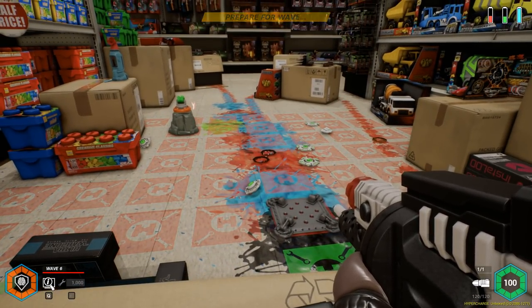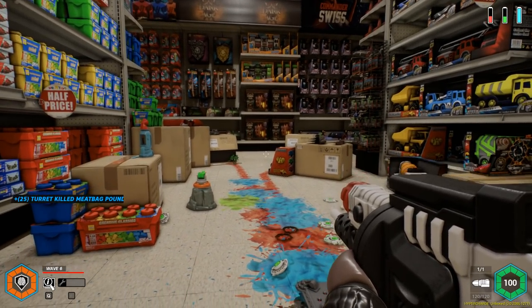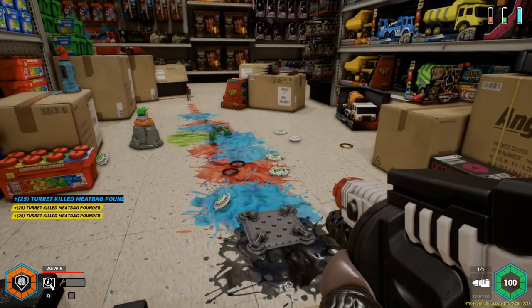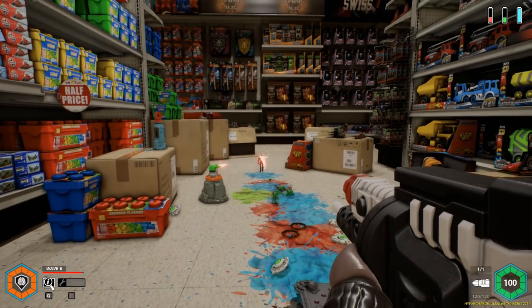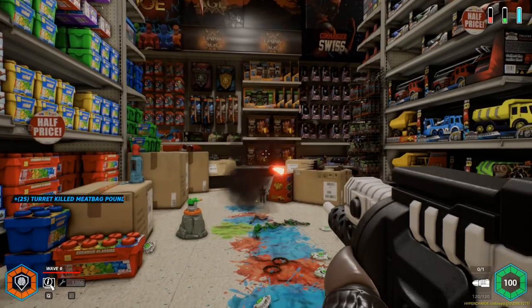What do we got? Defend the core. Oh, this guy's firing already. All right, we've got some toys. Some toy robots. Look at these MGs, man. That one's firing from back there. Goodness. Fire! Oh, wow. He survived a blast. Like a direct blast.